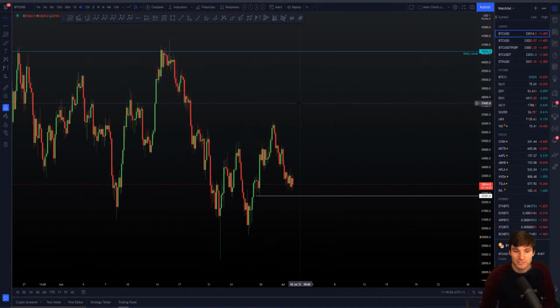And the main reason for this is there aren't that many amazing setups, because I still hold my short from this high and I still have the long from this low. I'm in a very favorable position in terms of the swing. So I would view both of those as potential swing trades. Obviously, however this breaks is going to be a big deciding factor.